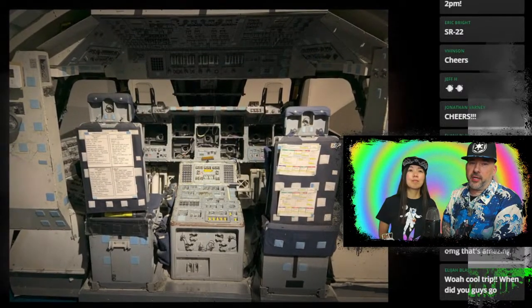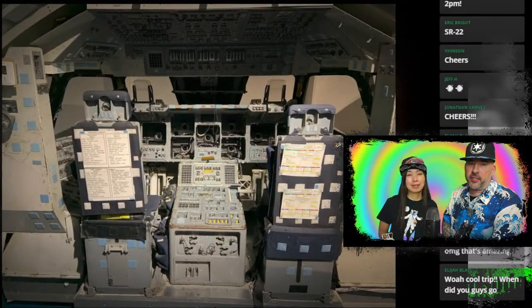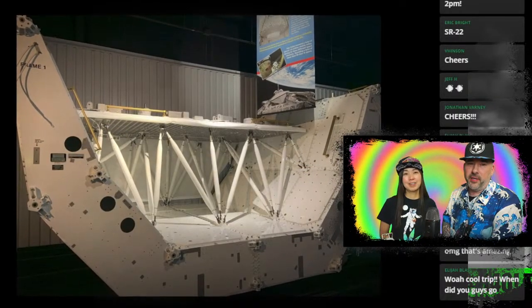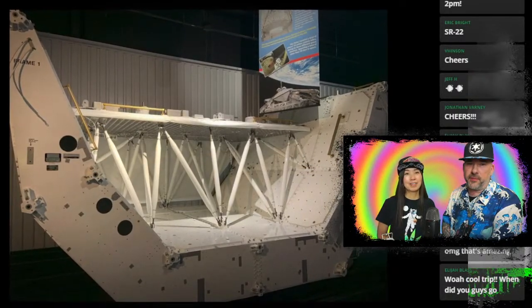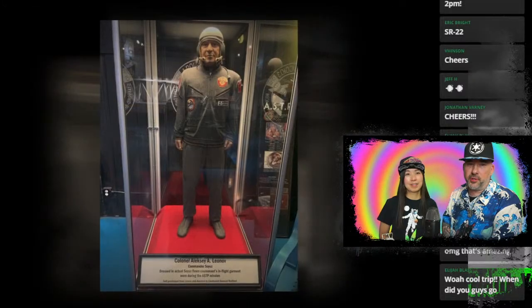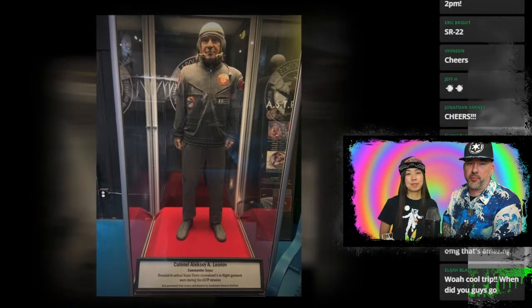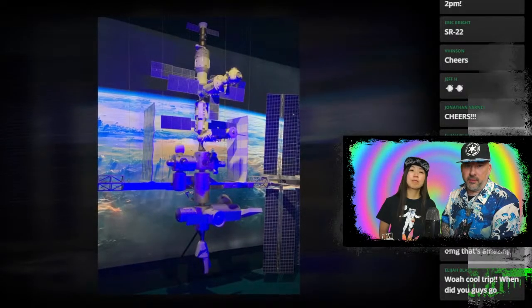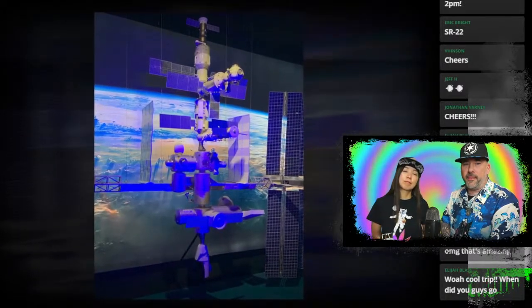How many fucking dials? Look at that. You know, the Millennium Falcon looks way easier to drive. That's a breakfast table in space for giants. Some sort of huge plastic guy that nothing ever happened to. That's before you put the spacesuit on. He's bored.